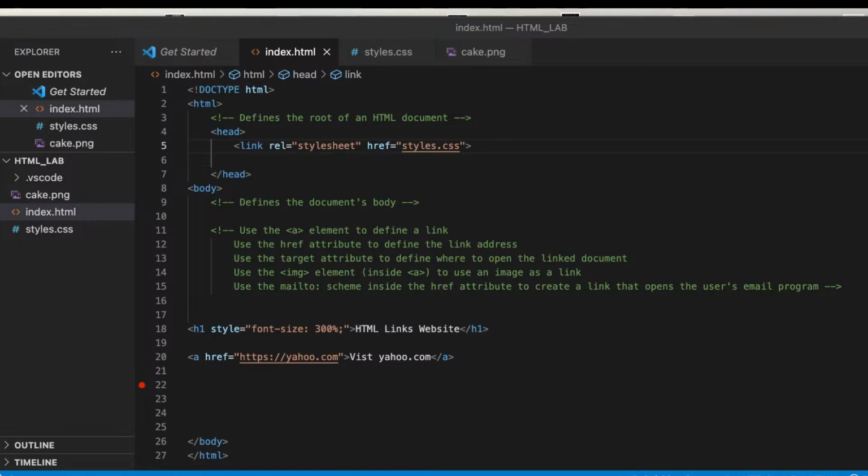The next example I want to show is how to open a link in another tab instead of in the same window.